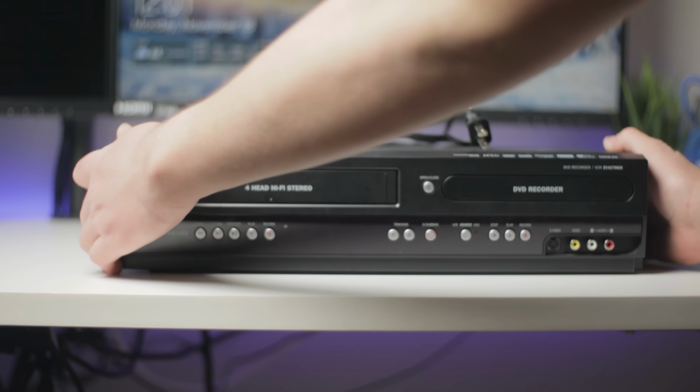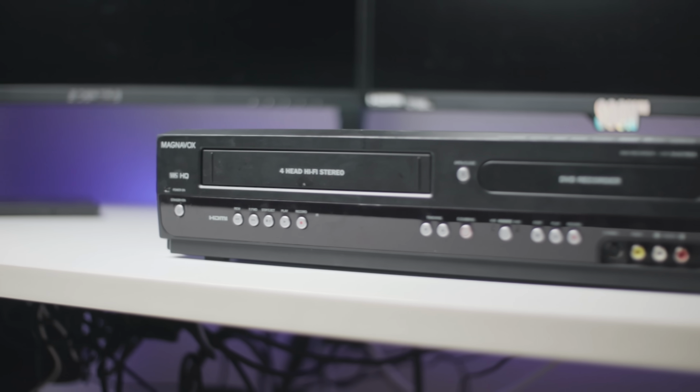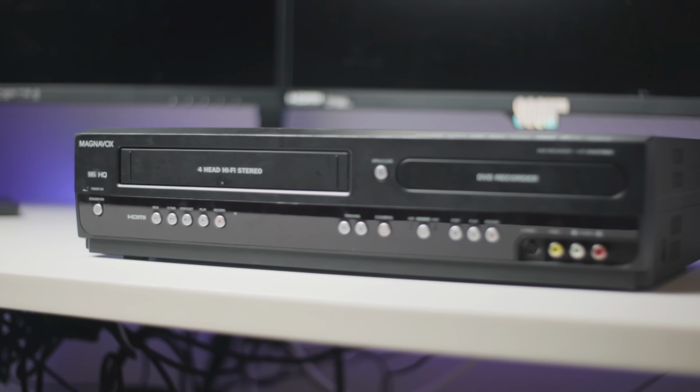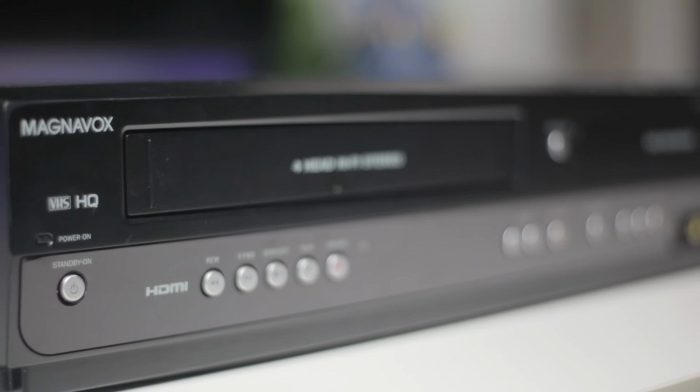Before I put this down on the table, I know this looks like a boring old combo unit. I'm not going to talk about every mind-numbing detail that you can find on every single one of these. I do want to talk about one feature that always seems to get overlooked, or maybe this is the only one that has it, but it's an important part of preserving analog video. But first, here it is.